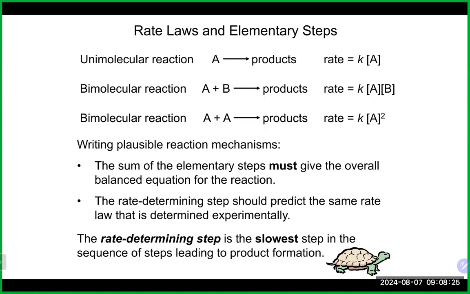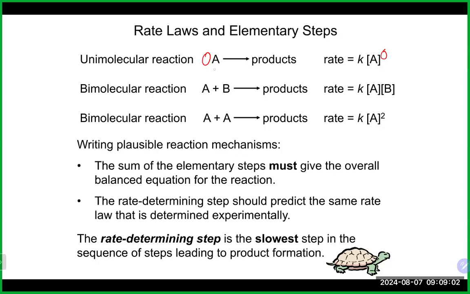Now, the first thing is there is really only one place in kinetics where you can use the coefficients as the orders when you write a rate law. And the only place that you can do that is when you're doing mechanisms and these elementary steps. So within elementary steps, we can write rate laws for each of the elementary steps, and when we do, we can take the coefficient as the order. Again, that is the only place where you can do this before you have to do, obviously, the calculations like we did previously.